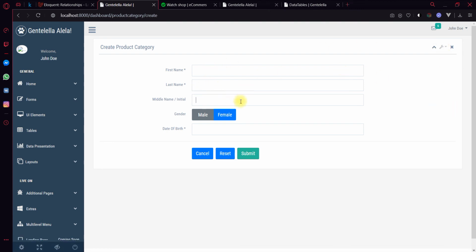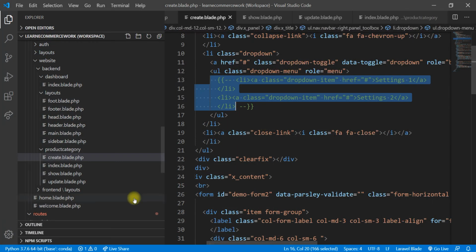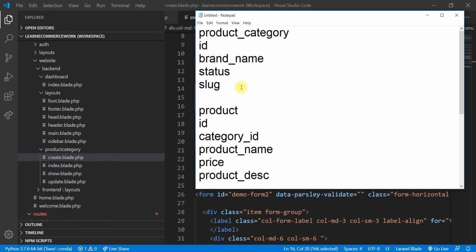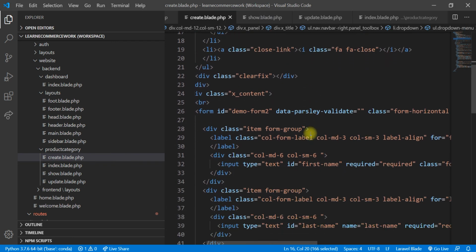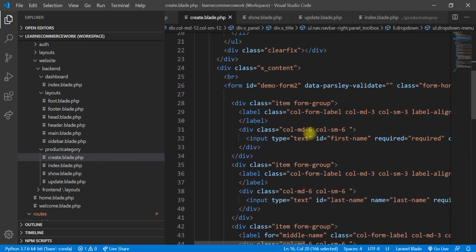Here let's change it to category name, and we don't need the slug, it will come automatically. We just need the category name only. Let's make the form.